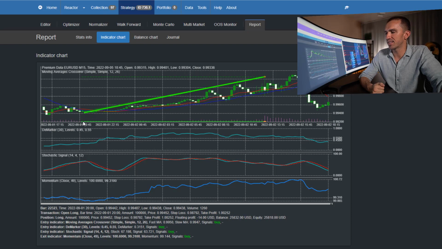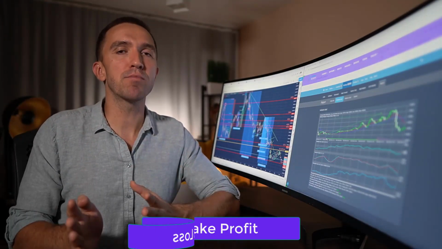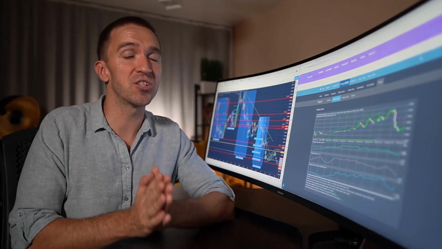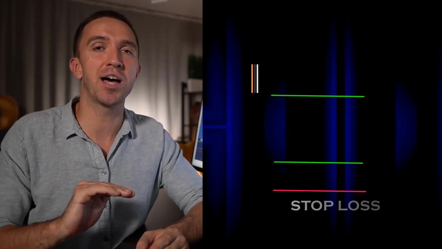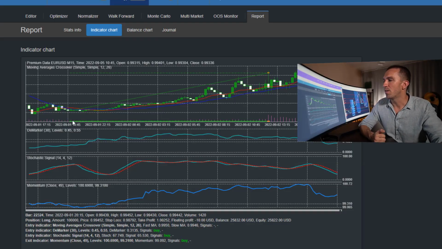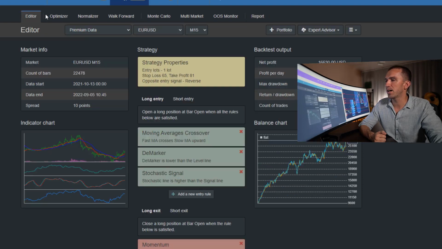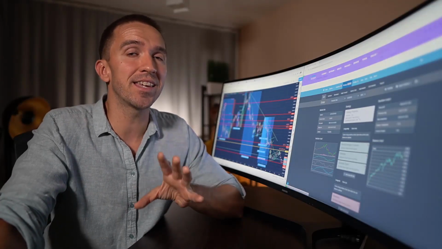You can see that recent example. Now we have as well stop loss and take profit to protect the capital. For the beginners, the stop loss is below the entry price for the long trades when we buy, and the take profit is above. With this example, here is the take profit, and the stop loss is somewhere under. It's not visible, but it is a stop loss of 65 pips and a take profit of 81 pips. As well, if we see the opposite, we reverse. Now there is an exit indicator as well.